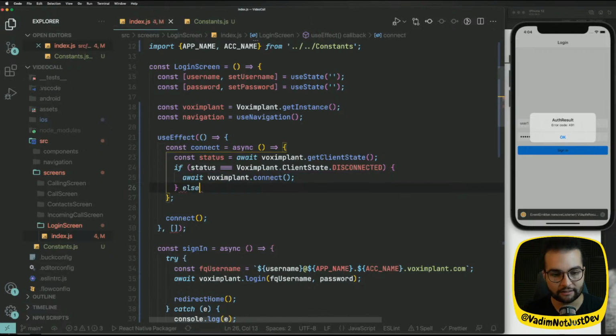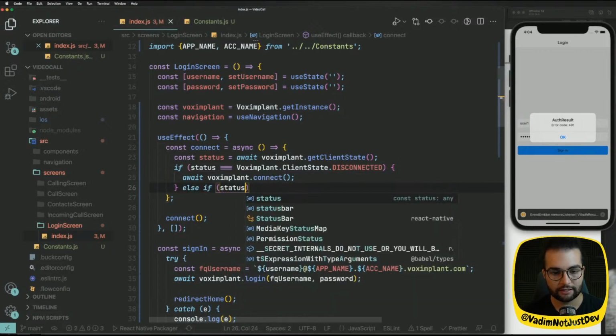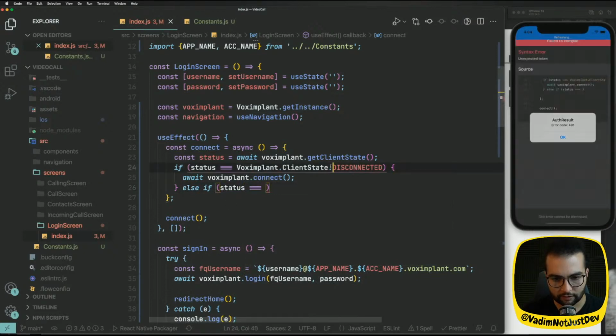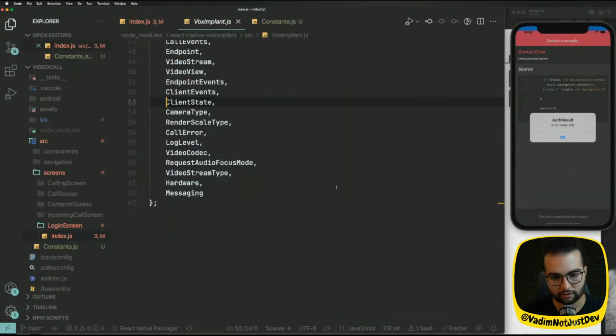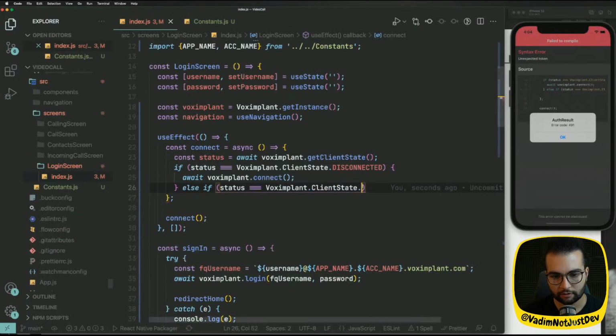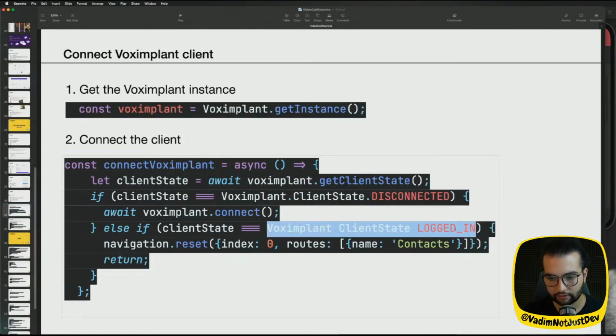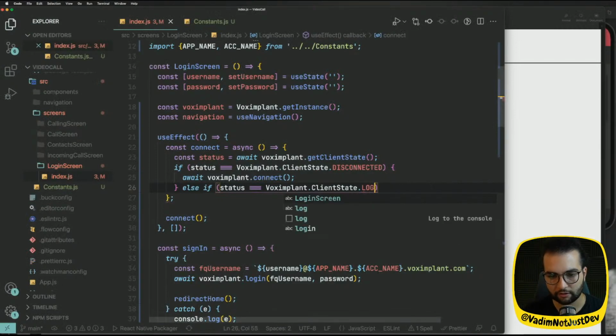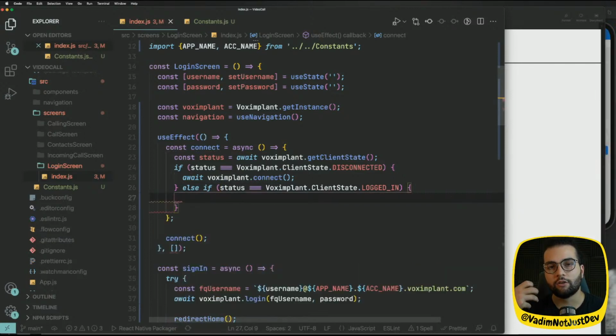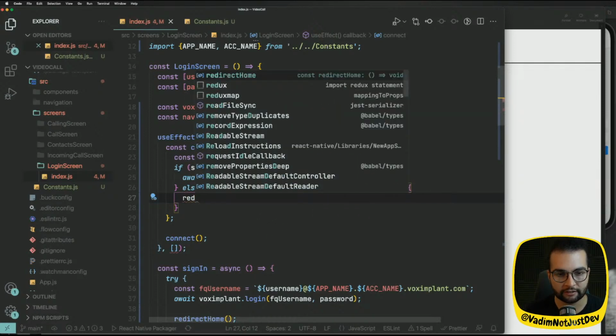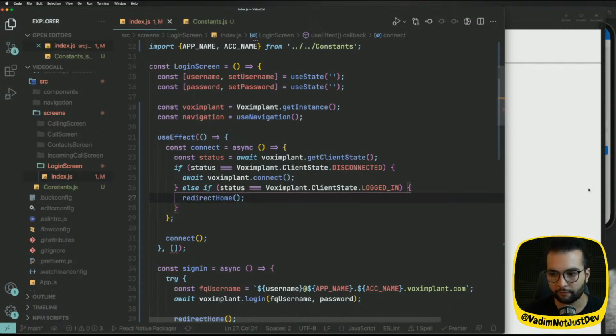So let's check else if status is equal to Voximplant dot, I forgot exactly, the logged in. Yes, if the status of Voximplant is logged in when we open our login page, then we don't need to do anything. We need to redirect home, save.